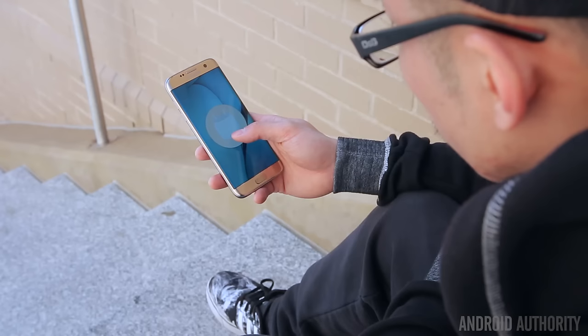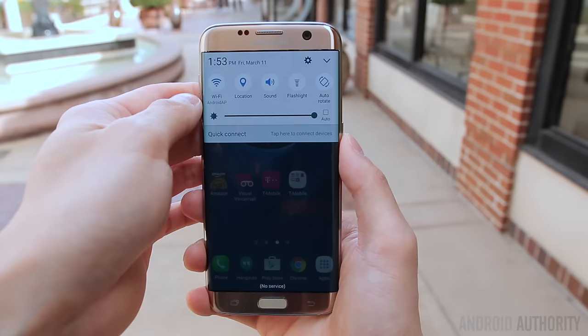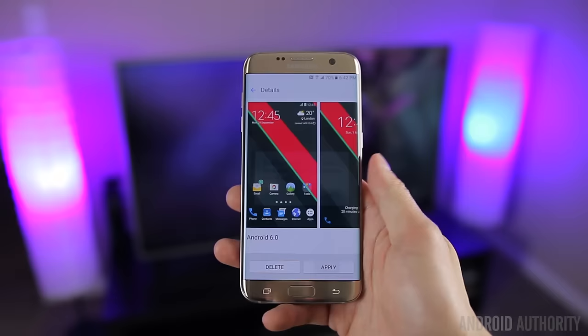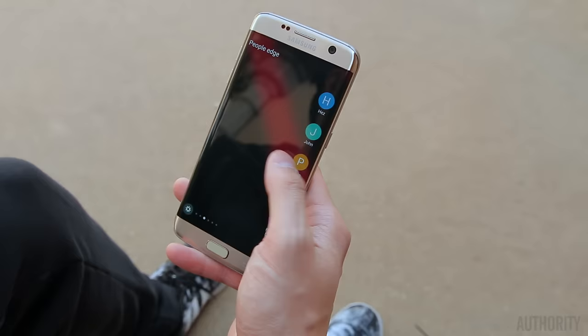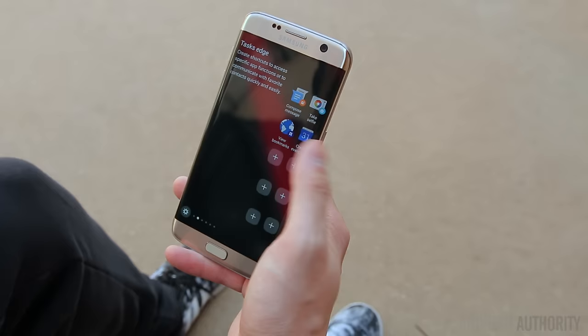The software is Android Marshmallow with Samsung's custom interface, and while Samsung's UI still isn't the prettiest, this is probably the best version of their interface to date. The nasty green and blue color scheme is finally gone, replaced with a much cleaner blue and white. If you're still not a fan, the theme store is still a great option, with many themes available to make it look however you want — even closer to stock Android. The Edge UX has also been improved, with the whole Edge interface now being wider and allowing for twice as many app shortcuts, making it a lot more useful.